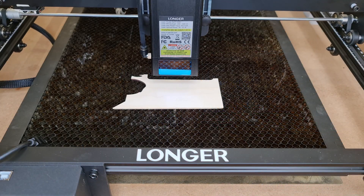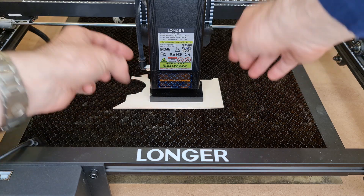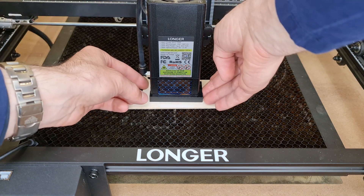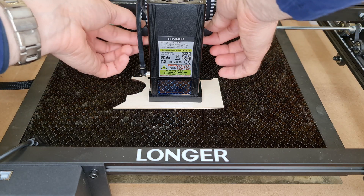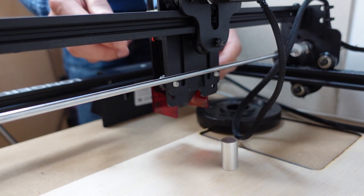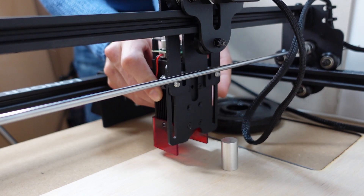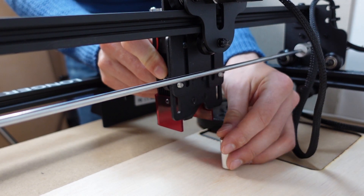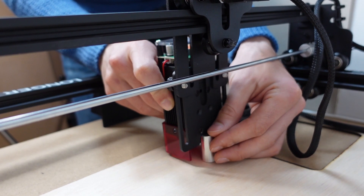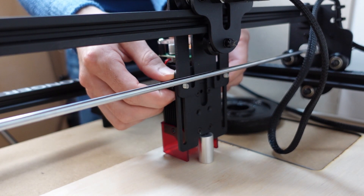The second upgrade is a slight improvement in height adjustment for the laser module. You now get a 9-millimeter clearance plate which you place directly beneath the module — between the module and the material — then drop the laser module by loosening the knobs, and when you're done you tighten it back up. It's not a huge improvement over what you did with the 5 and 10-watt module, but not having to place the clearance cylinder on the back side makes the overall process less awkward and more straightforward.